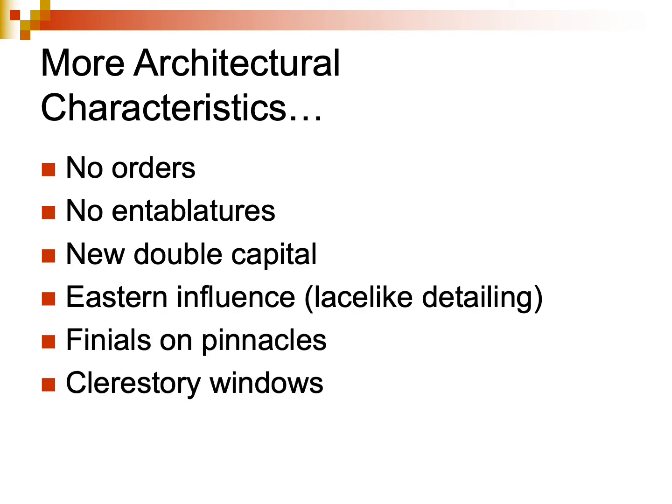As we have seen, the architecture was almost a complete 180 turn from what we saw in Rome and Greece. So for starters, there were no orders. While buildings may have had similarities, there was nothing really dictating how each design element needed to be used. We also saw the end of the entablature, so that part that sits above the column, tells you a little bit more about the building, was highly decorated. That is not there anymore. And then we also see the addition of a few new features. So we're going to see the double capital, which is just basically like a stacked capital of sorts. And then you're going to see finials on top of all of the pinnacles.